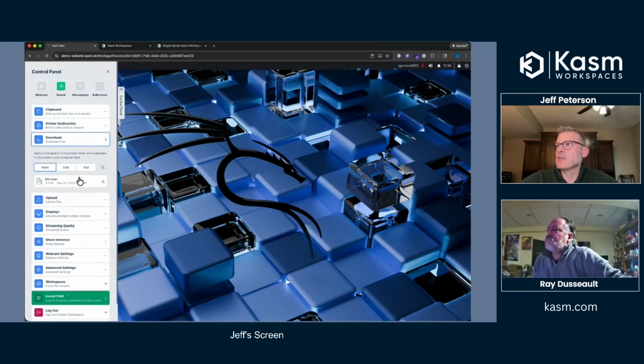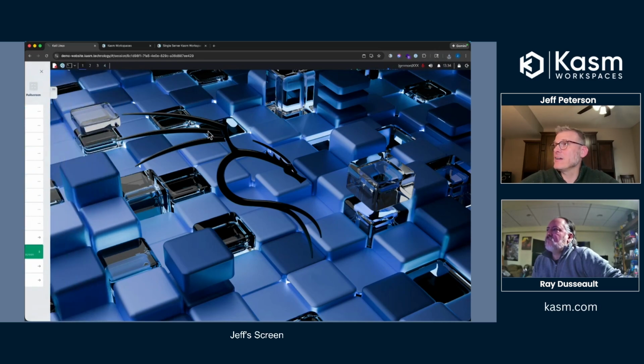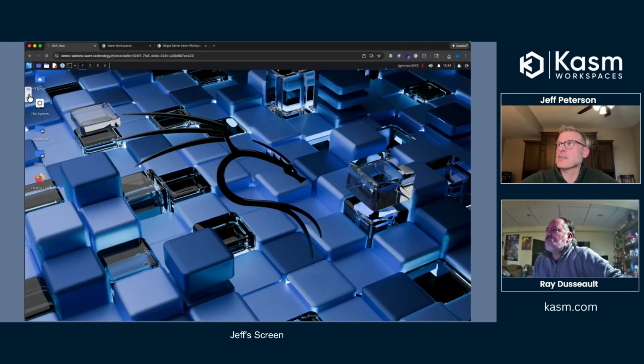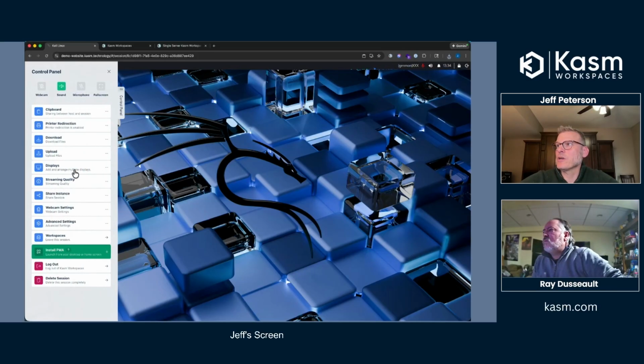Same thing with the upload and download files. That's really how Kasm was born, to protect the data inside of the virtual environment by restricting access to clipboard, restricting file upload and download. But yet you could still interact with the data and you could collaborate and work together with large groups of teams. You can see the other ones we have here, printers. Yeah, I think those are the DLP controls.